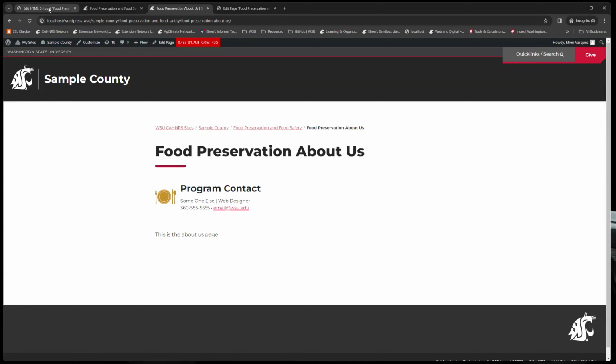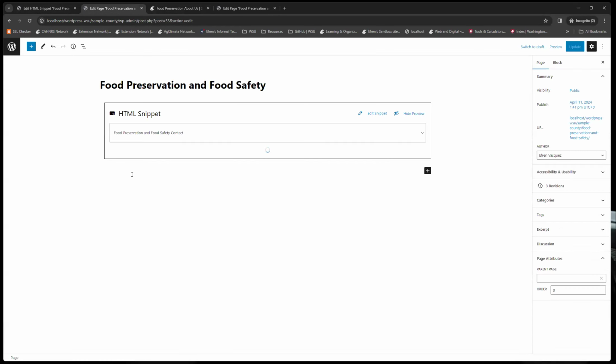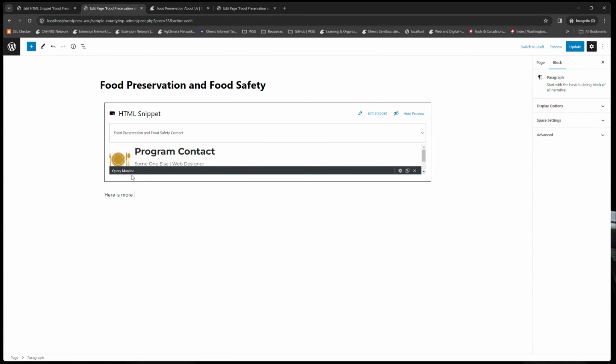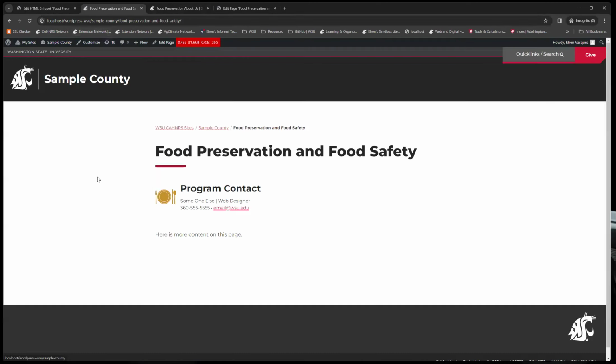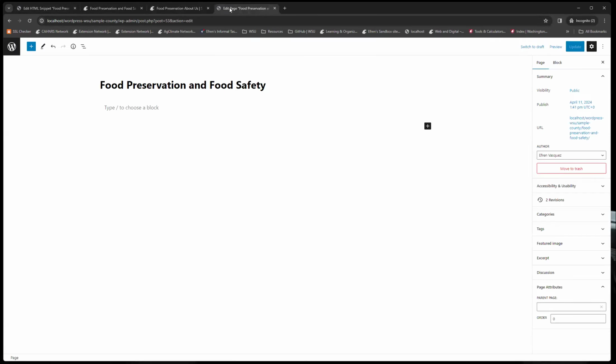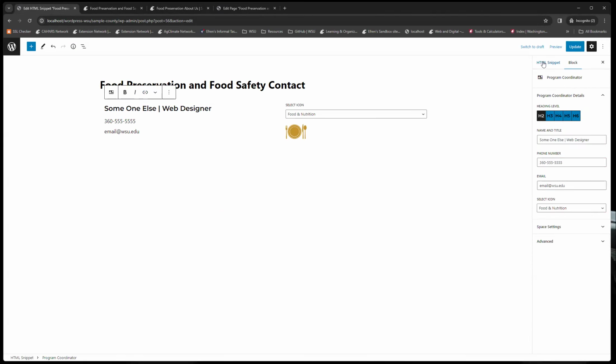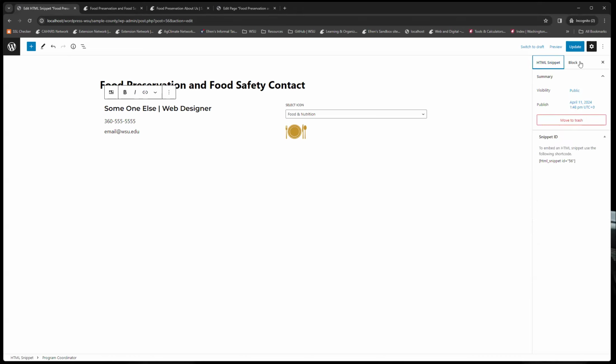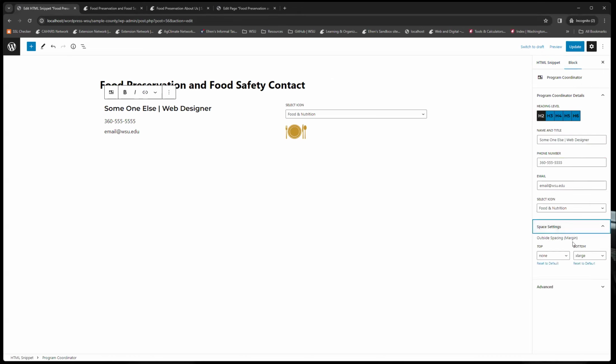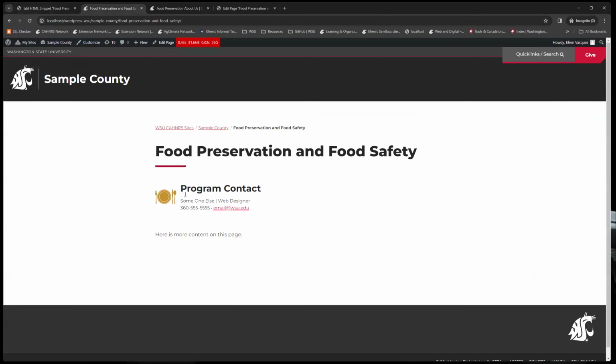Probably better to add it to the snippet because that spacing is going to be affected on all of the pages. So we want to make sure that the space is there. So if you ever have even more content, you can see there, that space is consistent throughout the pages. So adding the spacing in the HTML snippet by going to block spacing and then controlling it here will control the spacing on the top and the bottom.